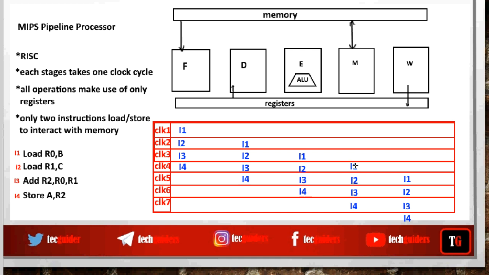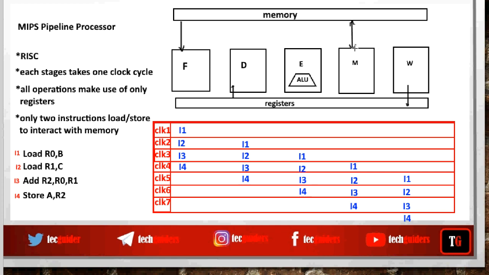Here instruction I1 is accessing the memory for reading the data. At that time, there is no chance for any other instruction to be in the same stage accessing the memory for data. And here, while I2 is making use of the memory stage to read data, there is no chance for any other instruction accessing memory for reading or writing data. And while I4 is writing to the memory, there can be no instruction trying to read data from the memory. This is how in the MIPS pipeline processor, with a wise pipeline stage implementation, they have avoided the structural hazard caused by the dependency on memory with respect to data.